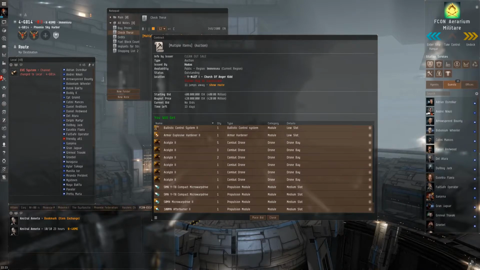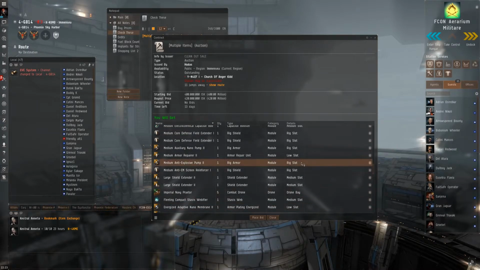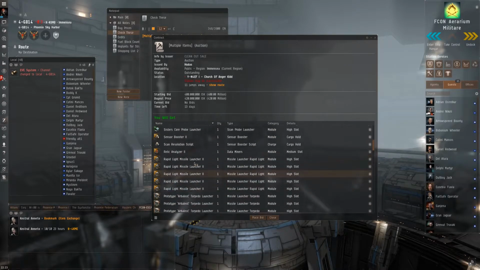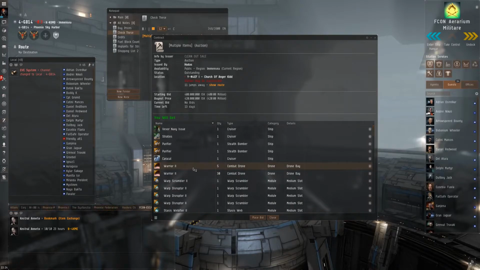Next thing I notice is that the vast majority of the volume is the Vexor Navy Issue and the Stratios, and the rig slots are fitted with rigs. If I want to reasonably move this stuff without use of a jump freighter, I'm going to have to lose those rigs, because I will have to repackage the ships to move this. You look at the rigs, you see T1 and T2 rigs. That is going to be a lot of the money here. How much is a lot?